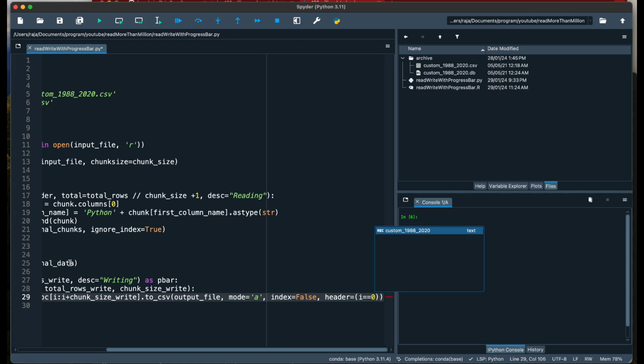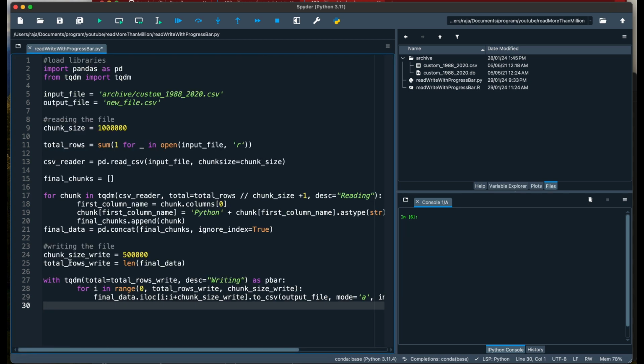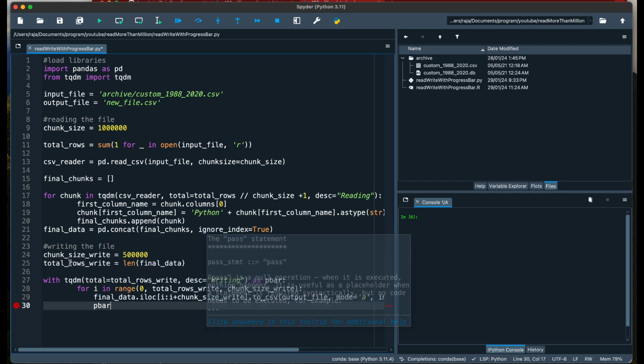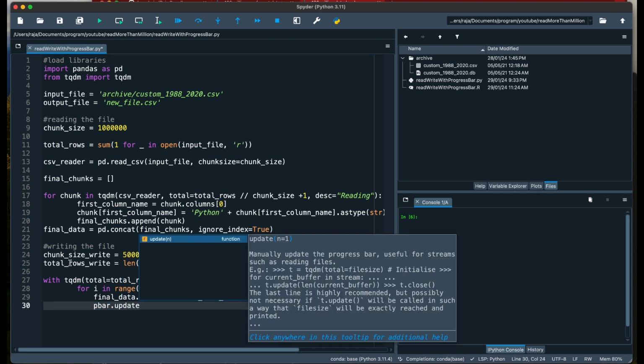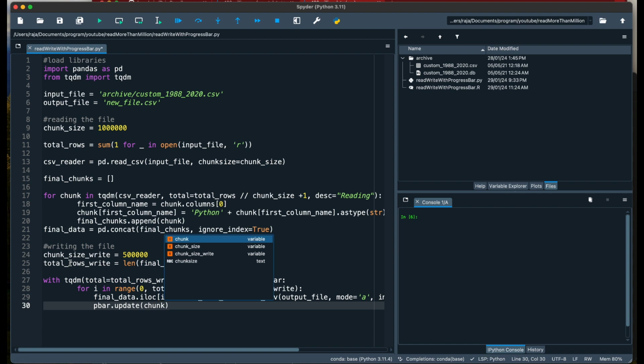So that's it. Now inside this for loop, pbar dot update chunk size to write. That's it.